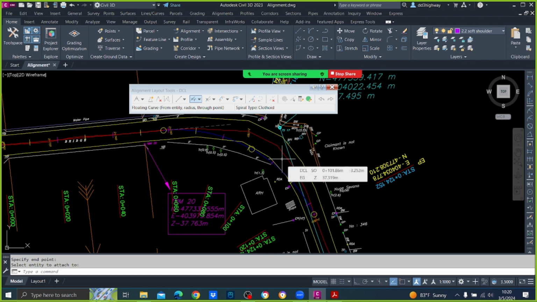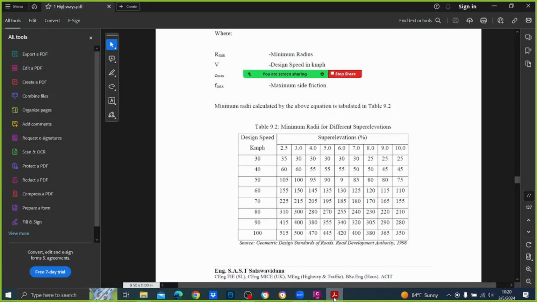Okay, so now what I was talking about is here. Now I have provided a 55-meter curve, but somebody can argue this is okay and others can say no, this is not possible. So that all depends upon your requirement. If the acquisition is available, then you can go for this. Otherwise, if the acquisition is not available, unfortunately you will have to go for 30 kmph. So that means you can provide 35 here.